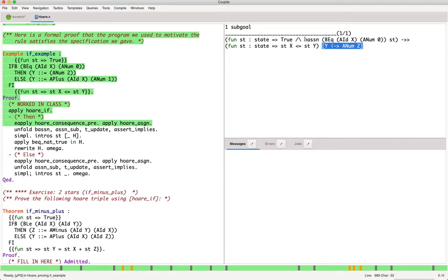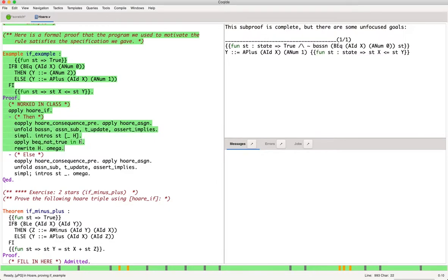And from this fact up here, we know that x must be 0, right? Because the condition of the if statement was true. The condition of the if statement is here, which is copied across into this position. So we can use the fact that x is 0 to turn this into 0 is less than or equal to 2, and so on. So the proof uses the standard sort of approaches that we've had before to do that.